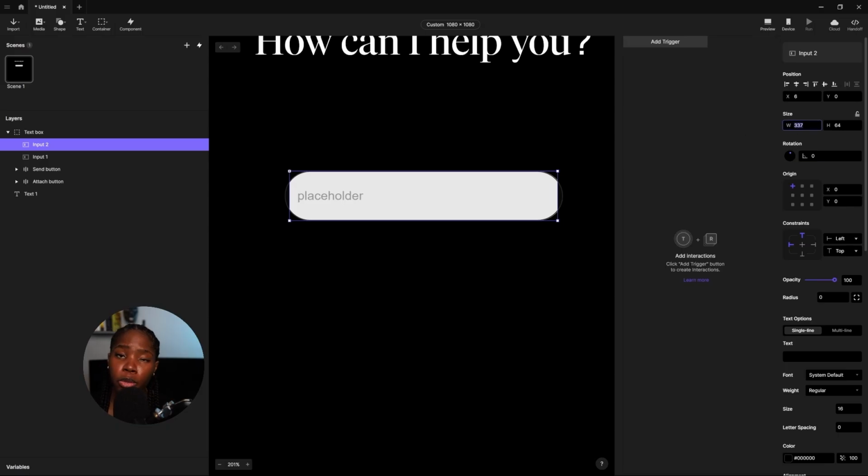Remember, the size for this one should match the expanded state we have in Figma. So in my case, I have it to be 424. And for the height, instead of it being 64, I'm going to be adding plus 44 pixels to this, just because I want this. Remember, this is a multi-line and not a single line input field.